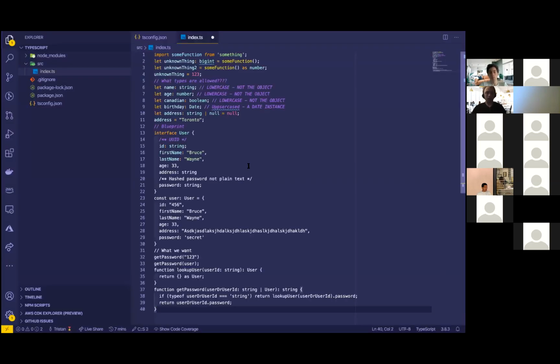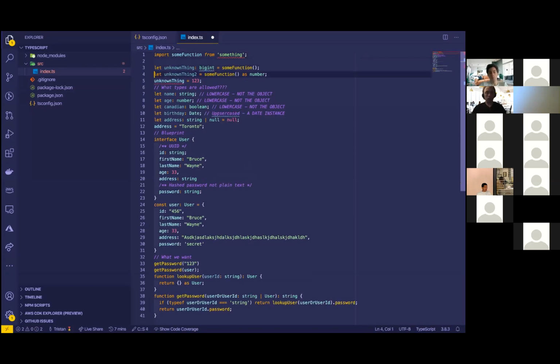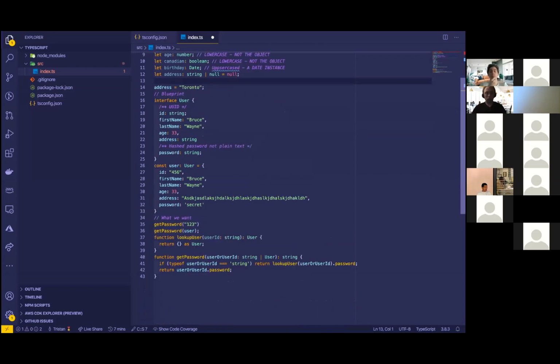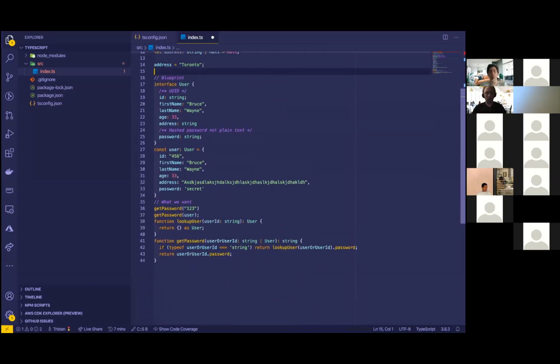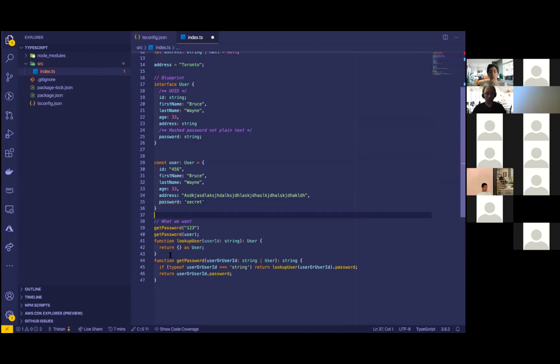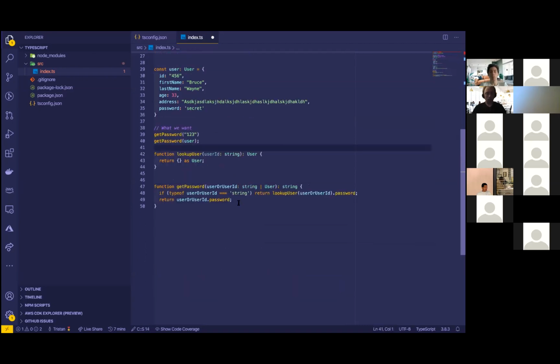I'll put it in here. Fix up some of the errors. Cool. Just add some of those spaces that we lost when we put it into Slack. All right, cool.